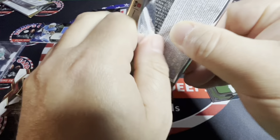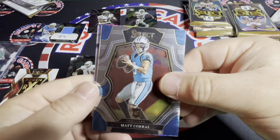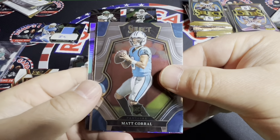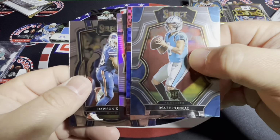So are you guys going to rip any of this? Like I said, this is a buyer beware. I think it's way too overpriced for what it is. And if I didn't get what I got it for, probably never would have gotten it.